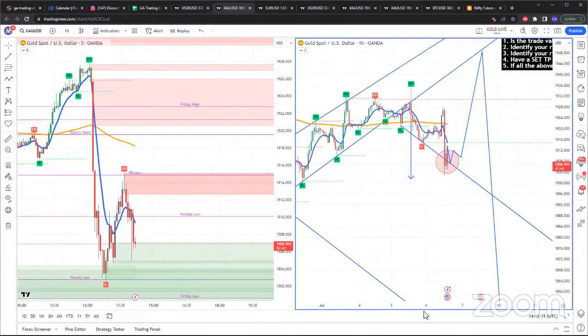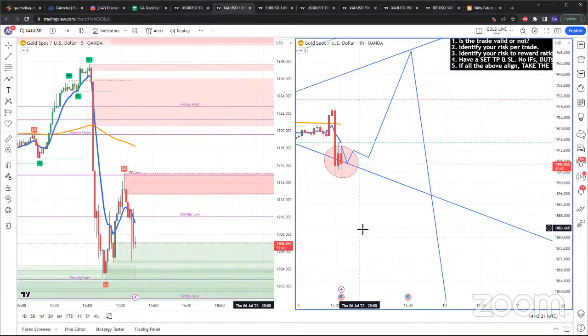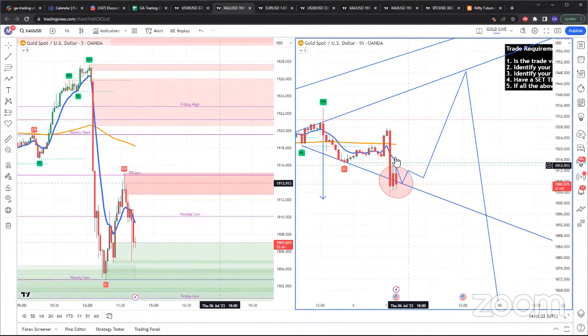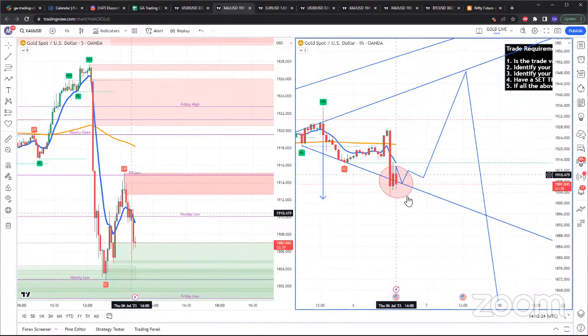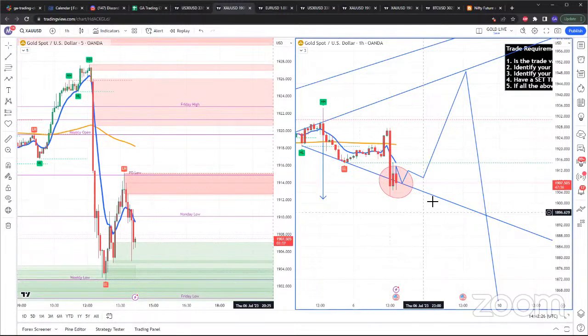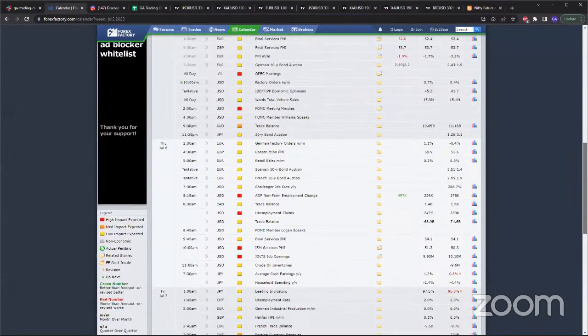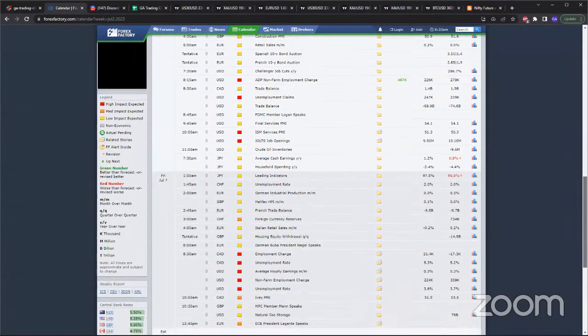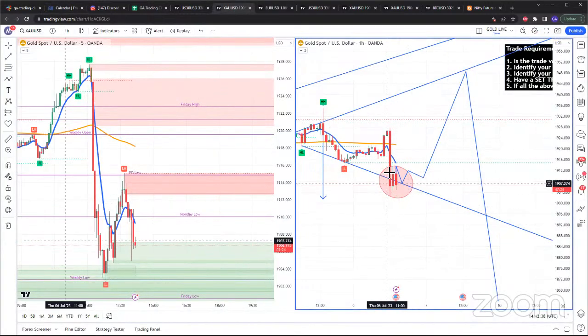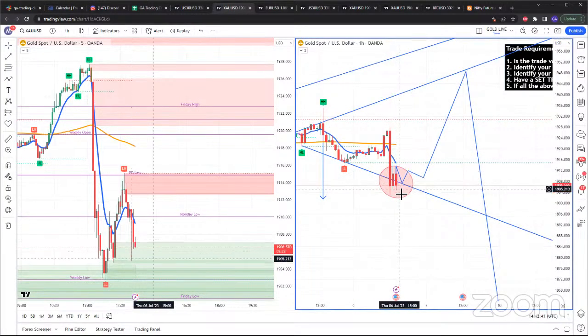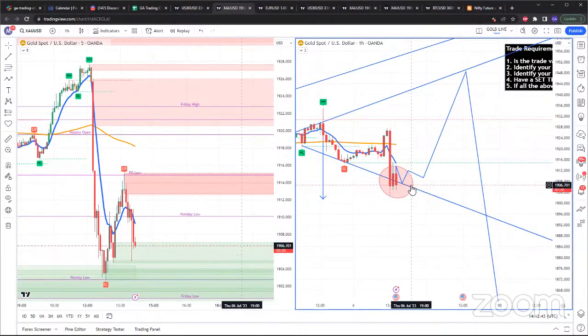So gold, let's see what gold is doing. This is another reason why I don't trade around trend lines, because around trend lines you're just going to get faked out a lot. And I'm pretty sure tomorrow is NFP, right? Yeah, tomorrow is NFP. So right now, just expect the market to die down. I expect gold to just range and range in this trend line until tomorrow.